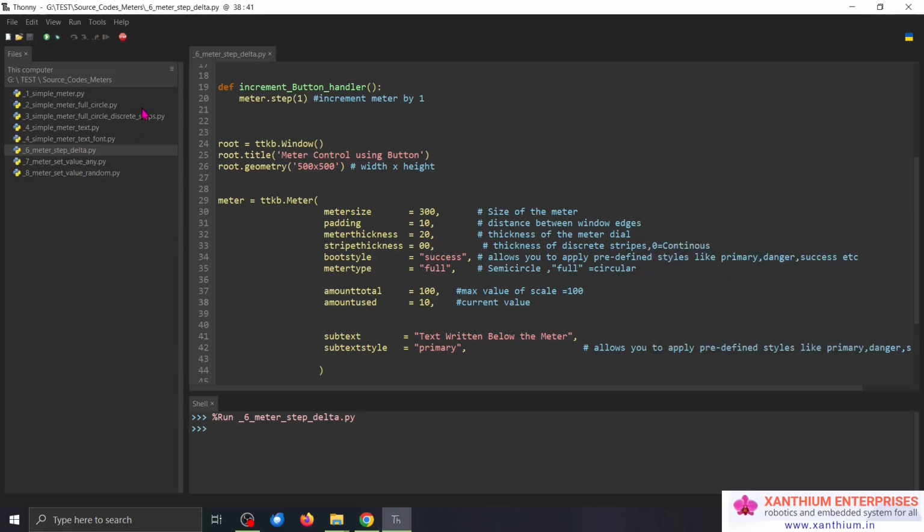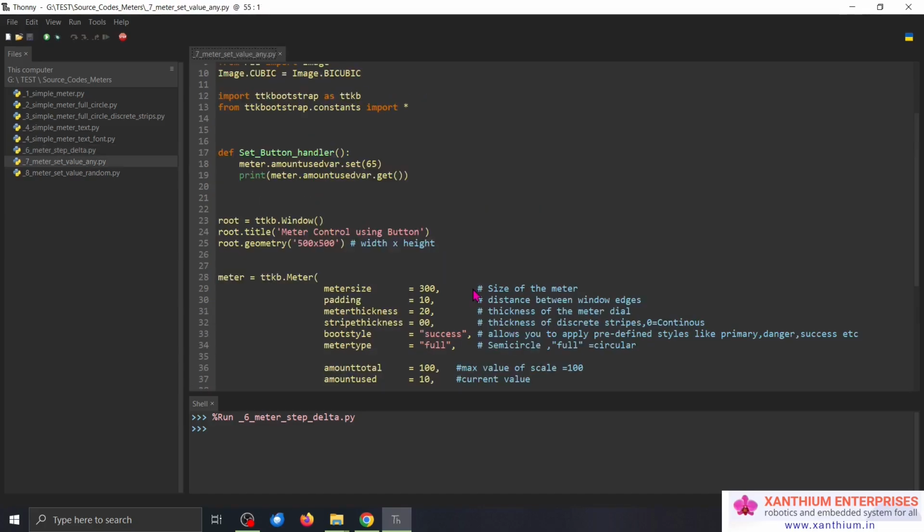You can also decrement it, like if you use -1, it will decrement from -1. Now we'll be using another function used to control the meter. This one does not increment or decrement. It is used for setting a particular value inside the meter. Let's say you want to go from 65 to 35 or something like that. You can explicitly use the particular value. That is, if you want the meter position to be 35, you can give it directly 35.